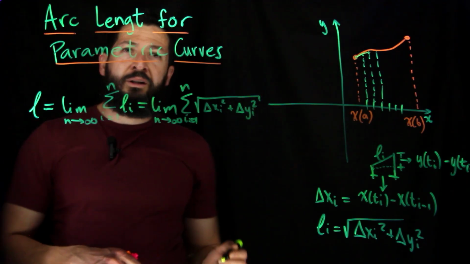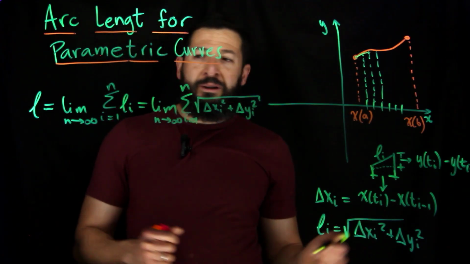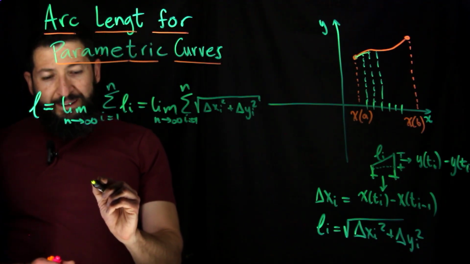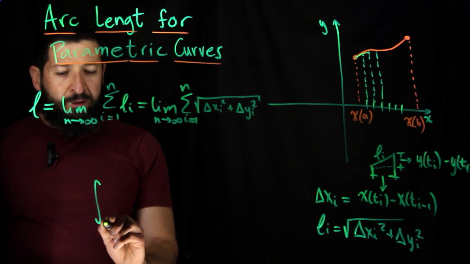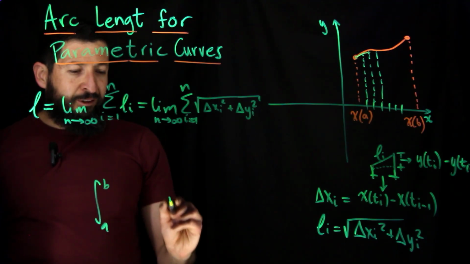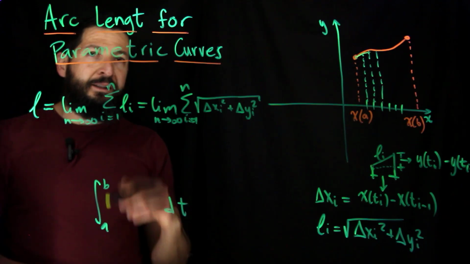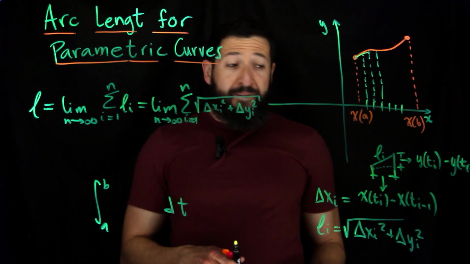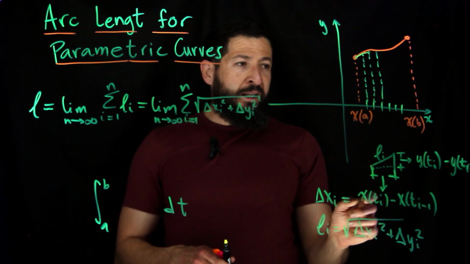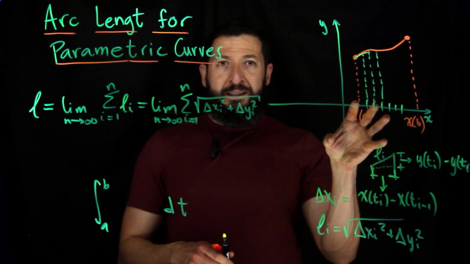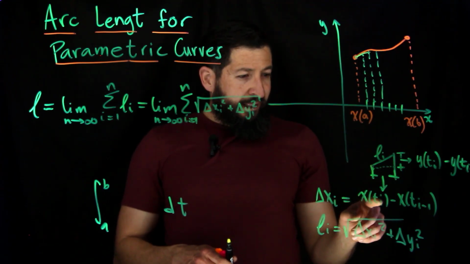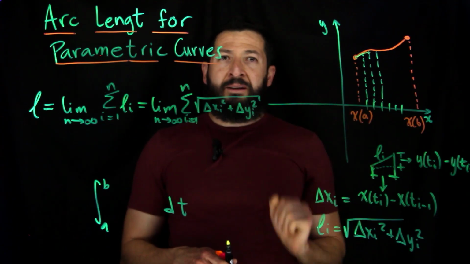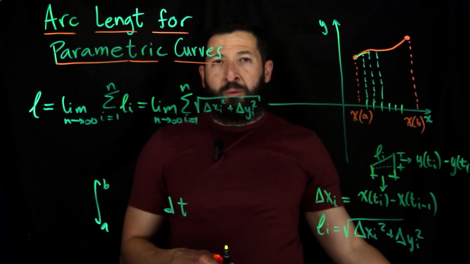And this still is not good enough for us because we really cannot integrate. My goal, as in the last video, is to have the integral from a to b of something that depends on dt. And I don't have that form right here, so I'm going to have to force that. So I have a delta x, so what I can do is divide by a delta ti, which would be ti minus ti minus 1, multiplying and dividing to make it look the way I need it.